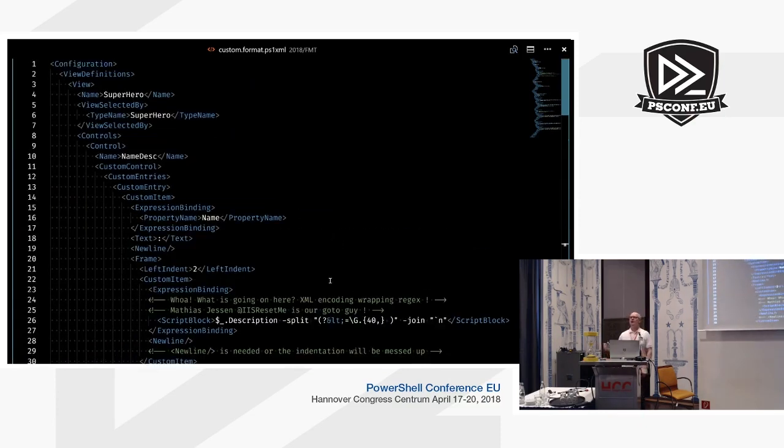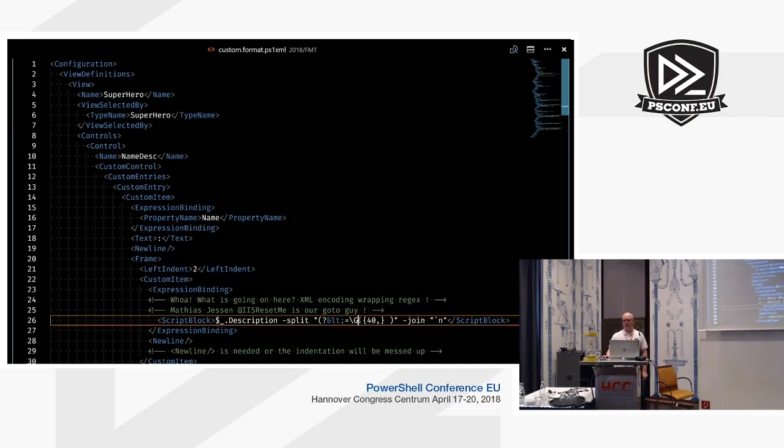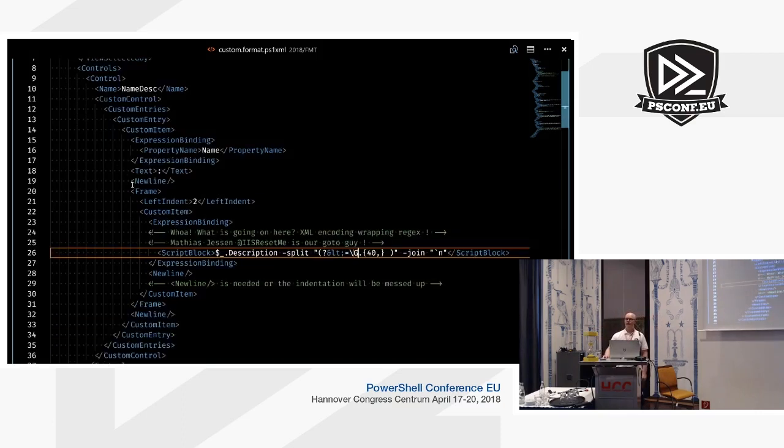If regular expressions don't come really natural to you, you have probably missed Matthias Jessen's sessions on regular expressions. If you have, you should really try to attend them next year. I hope there will be a 4.0. He does a great job of explaining them, and they are so useful. I stole this from him, which basically just says, make the line 40 characters wide, so it didn't cover the whole section. I have a frame for indentation.